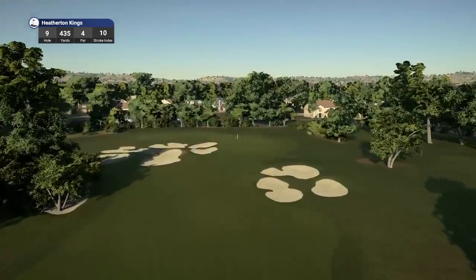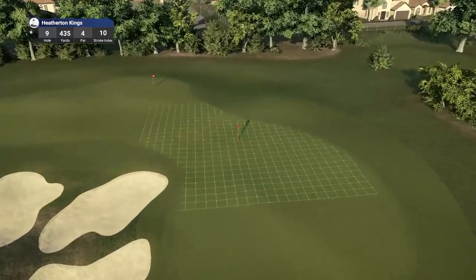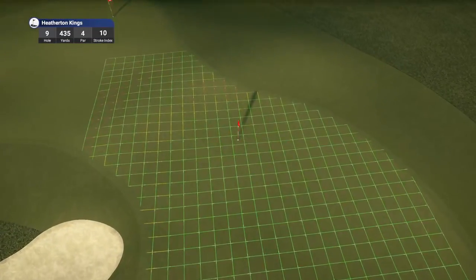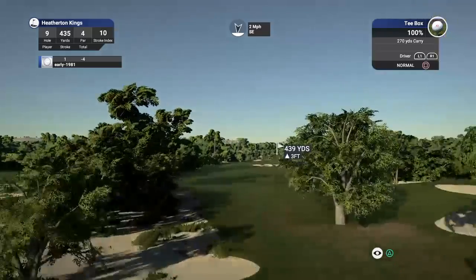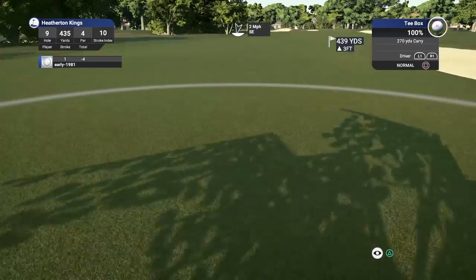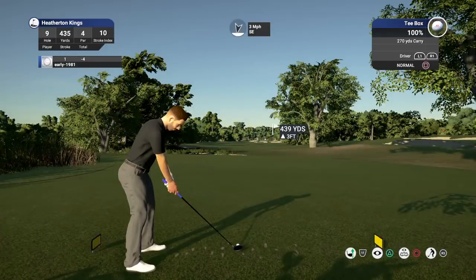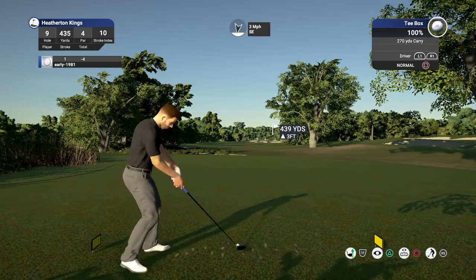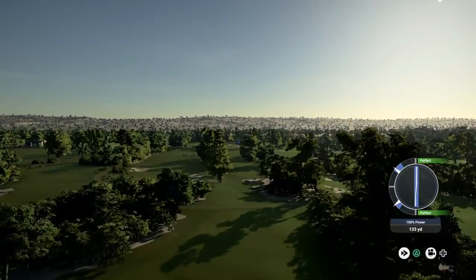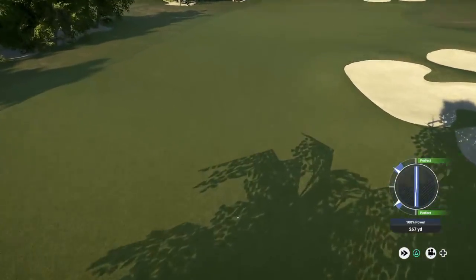But hole number 9 is a par 4, stroke index 10, and it is playing 435 yards. This is a shared green. Really cool, that. Plenty of shared greens at St Andrews. Once again, these bunkers are drivable distance. Just got to watch out for any kicks here. Powerful. It's another decent swing, and that should kick straight forward for me this time.